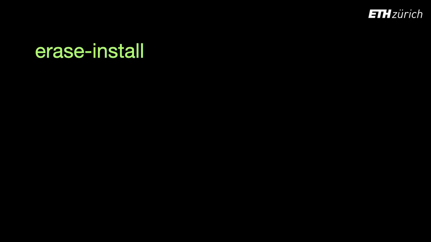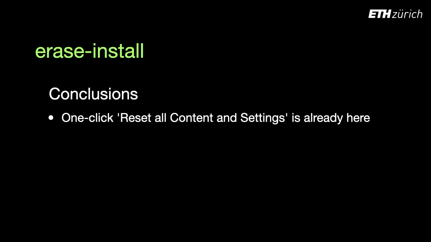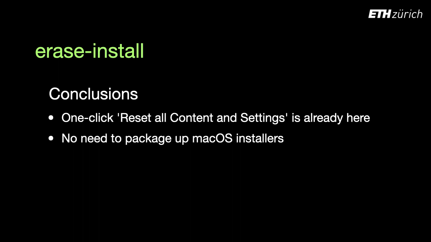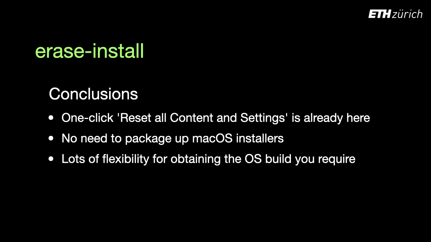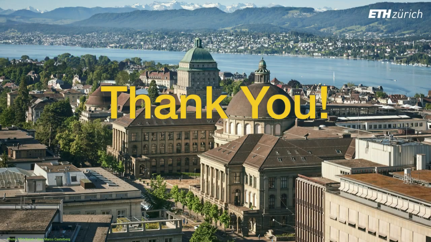So in conclusion, we've wanted an erase all contents and settings option for a long time, but it actually already exists. There's no need to manually download and package up macOS installers and upload them to your repo. You can if you like, but it's not required. Erase Install provides lots of flexibility for easily obtaining specific OS builds, and you can also install signed packages at the same time as reinstalling the system. That's all from me. Thank you for listening.